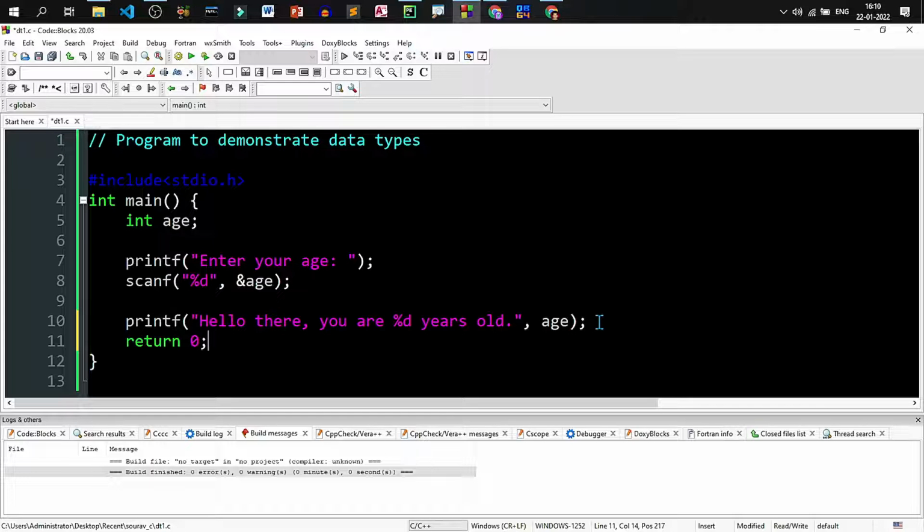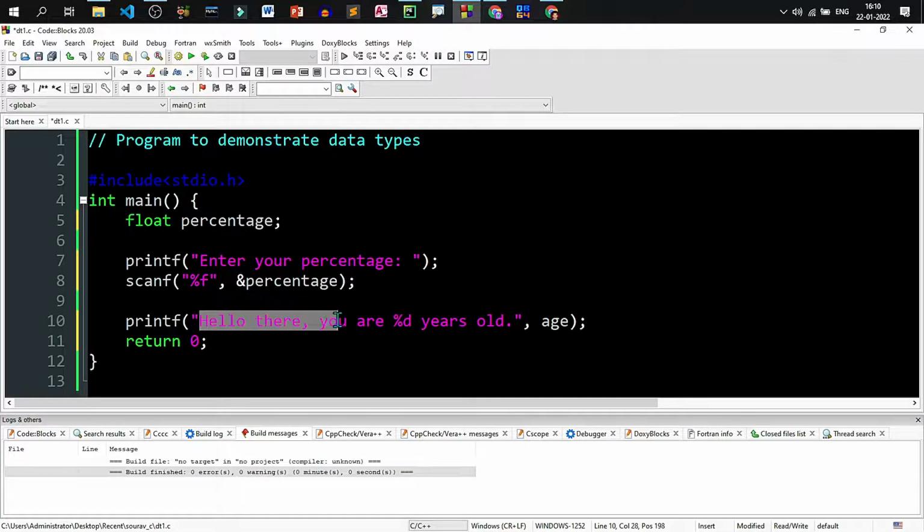The third data type we'll learn is the float data type. So let us write float. Suppose percentage. So we are going to take the percentage of a student. So instead of writing the printf, enter your age, I'll write enter your percentage. And then instead of this age variable, I'll be taking the data in the percentage variable. Okay, I've copied and pasted it. But the format for taking float, the percentage could be what? A fraction, say 65.50. Okay, so the format is f.